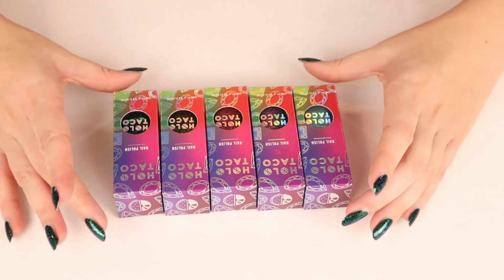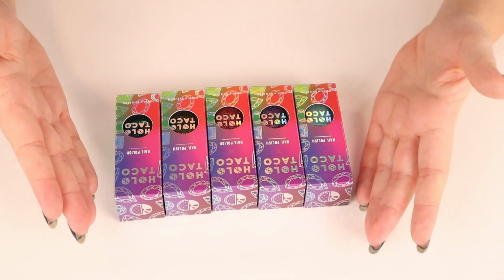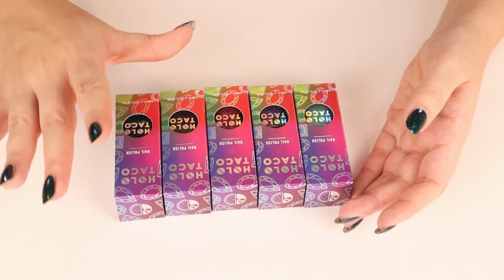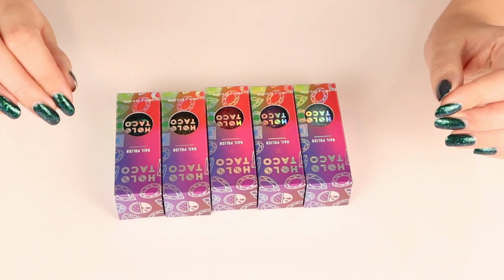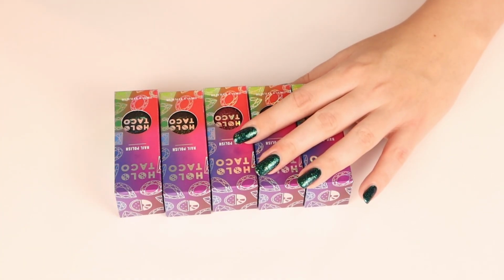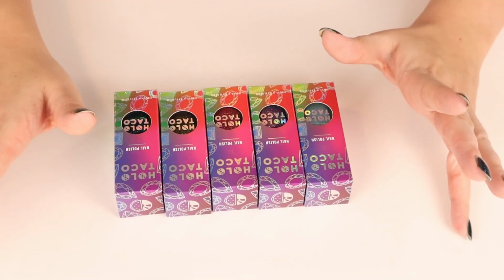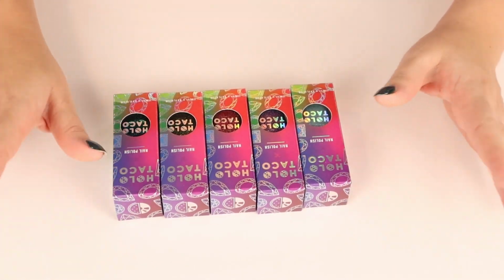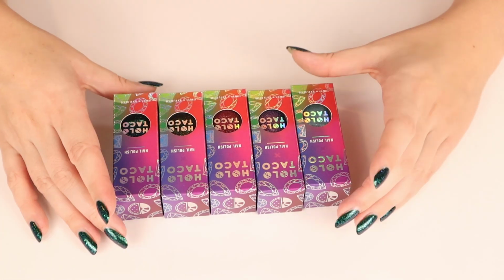Then I have my order from the Holo Taco Birthstones collection. I did end up buying 5 of the shades. At the point that I ordered these, 2 of them had already been sold out. I was at the movies, and usually Holo Taco doesn't move that fast. Usually you don't have to be that scared. But this collection went really fast. All of them were sold out, except the one that I bought more of because it was Simply's shade for her birthday. All of the shades except for that one sold out in like a day. Went really quickly. I did manage to pick up 5. I'm gonna see when the other shades that I didn't get will come back, if it makes sense for me to buy them then.